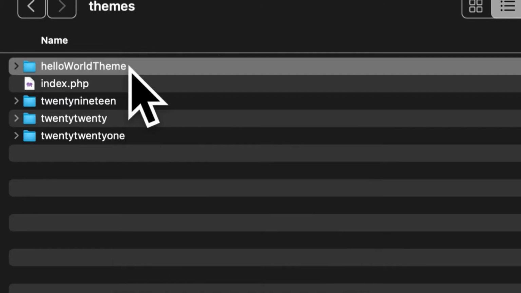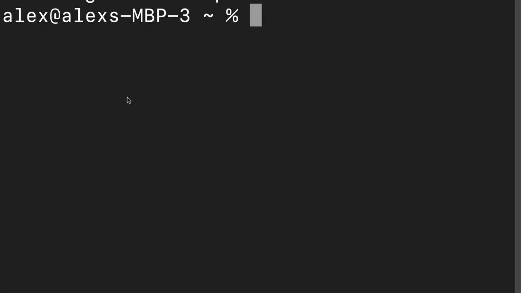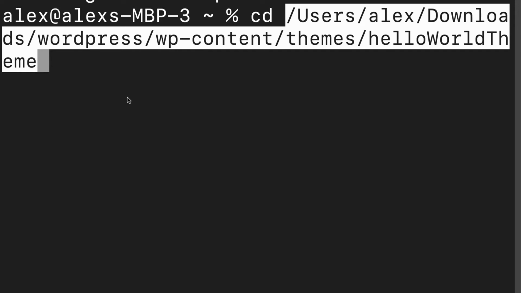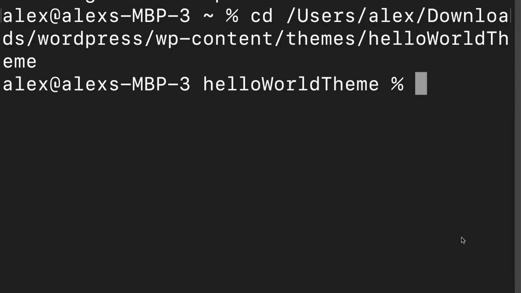So that way we have the path to this folder because we're going to create 2 new files inside of this folder. Now you could create them manually, but I'm going to create them via my terminal or command prompt application. Here I am in my terminal on Mac, known as the command prompt on Windows. We're going to call CD to enter a specific folder. Then we're going to paste that path that we just copied with Control or Command V. Then we can hit enter and now we're inside of our project theme folder.